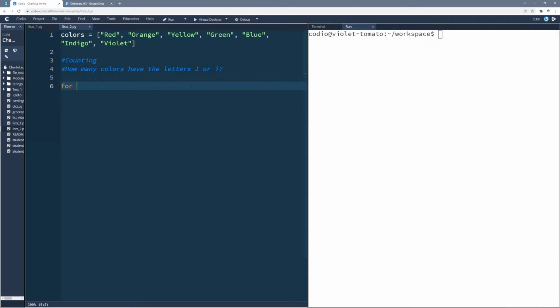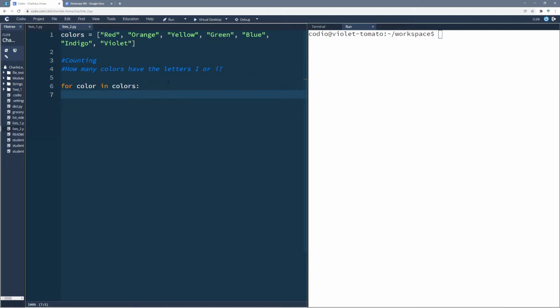So, for color in colors. What this is saying is that as we move one by one through the list, we're going to call that first item color, the second item color, third item color, and so one by one, it's going to take a look at each color in this list.